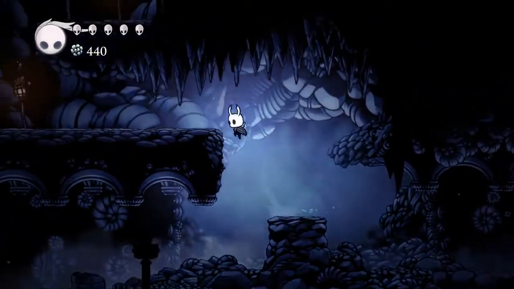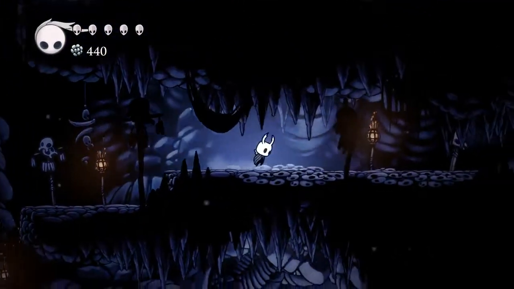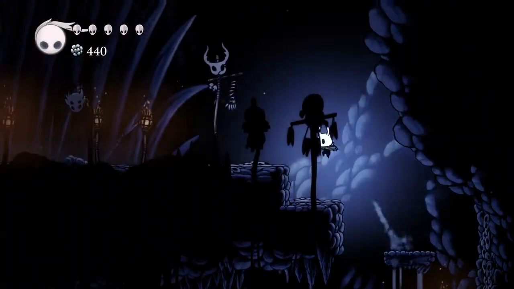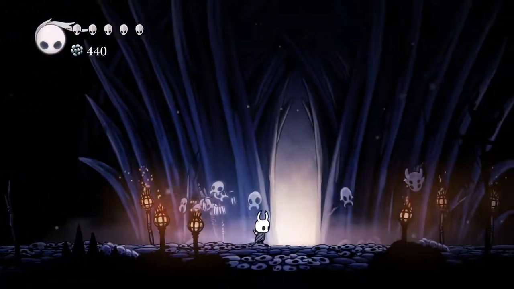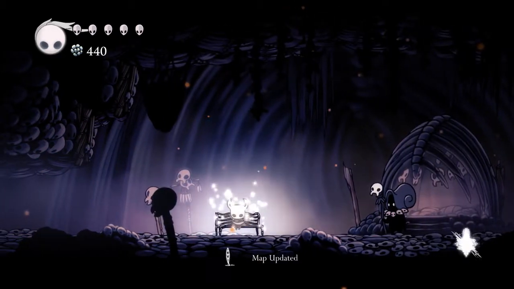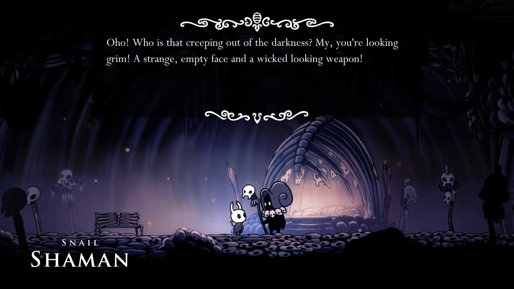So now that we've opened up this wonderful new area, let's figure out. Oh, it's a house. Okay, let's do this before we end the episode. Don't be a boss. Oh, let's rest. Map updated. Game saved. Run on in, Mayor. What's a guy? It's a snail shaman.